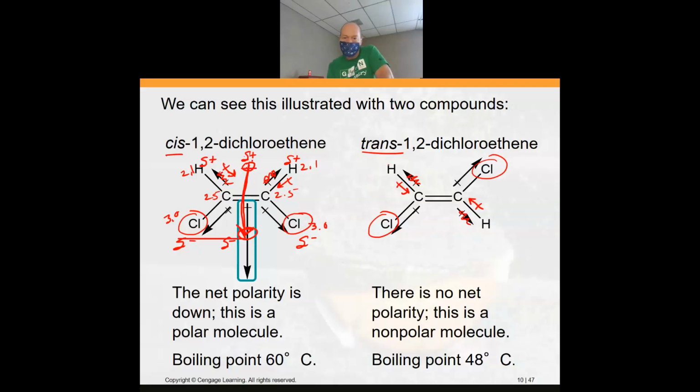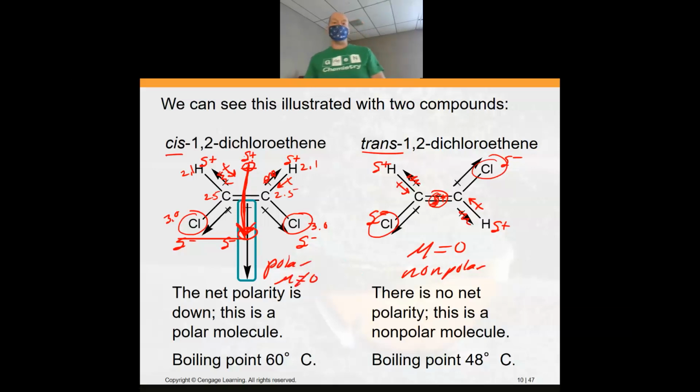Now when we go over here, the lowest is the hydrogen, so that's delta plus. The highest number is chlorine, that's your delta minus. Then we find the center of delta minus, right between those two chlorines. The center of delta plus is in the exact same place, right between the two hydrogens. Since there is zero distance between your center of delta plus and delta minus, it's the exact same spot for both, this is nonpolar. This one has a difference between the center of plus and the center of minus. This one is polar.